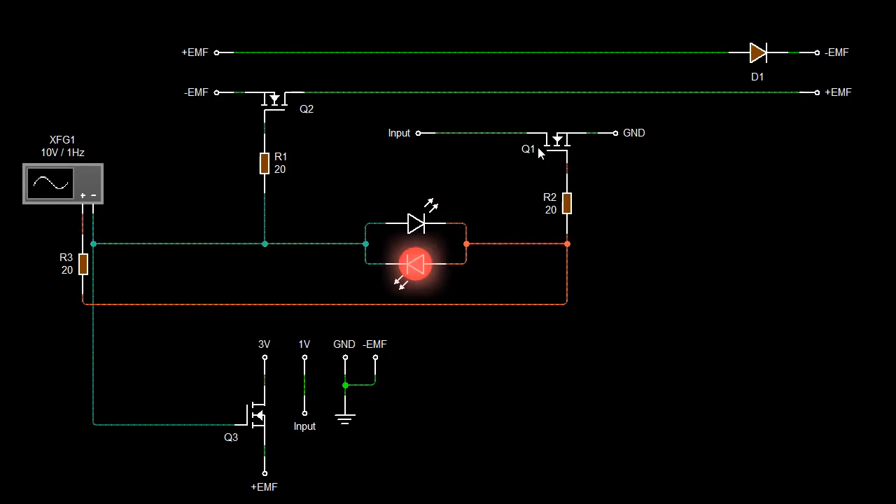You can start to see gains. Your instantaneous voltage times instantaneous current equals instantaneous watts. Over time it can vary, so you really want to take your mean or average voltage and mean or average current — that gives you your mean or average watts over time. In a DC pulse circuit there are going to be transients. If you have a minute, I highly recommend going back and reading Andre Malenchenko's stuff — it's just fantastic. And Don Smith, all of the guys — I've got literally hundreds of different documents from different people who have all done the same thing. If you look deep enough, it's all the same thing.